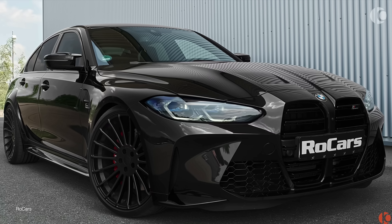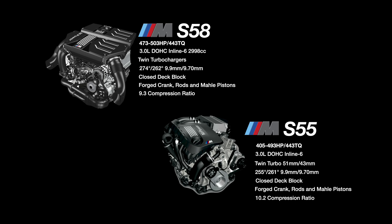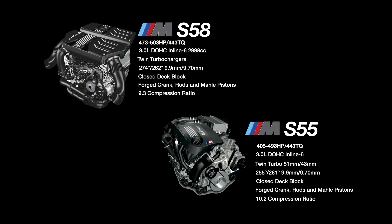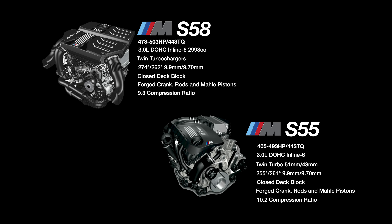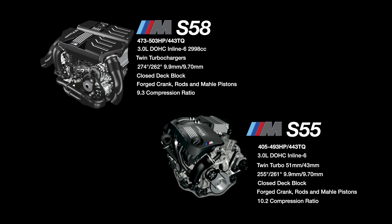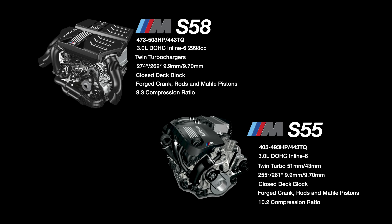Now in typical BMW fashion, they add another turbo and create a beast. In 2019, BMW released the S58. It had its start in the X3M and X4M and then into the G8X M3 and M4. It was an evolution of the B58 but meant to replace the S55 in the M cars. The S55 and S58 are both twin turbocharged, but the S58 uses a twin intake ram with a larger air-to-water intercooler system. The S58 camshafts have much more duration on the intake cam, leading to a better flowing cylinder head while retaining the same valve lift. A key factor is that the S58's compression is lower at 9.3 to 1, since it runs 24 PSI of boost from the factory in competition spec versus the S55's 18 PSI.